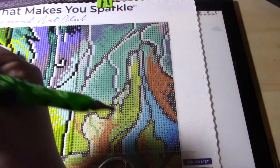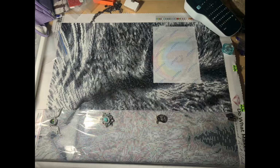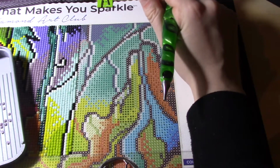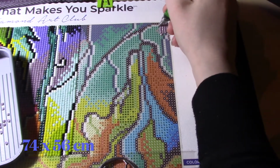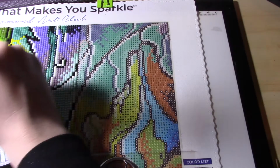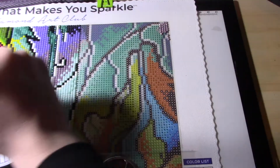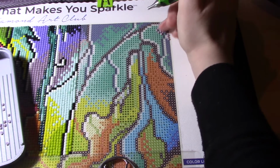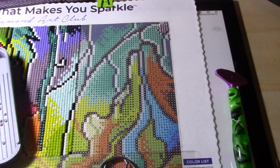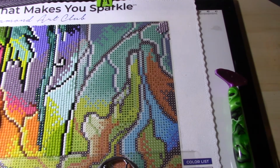I decided to put away the kit that I've been working on for the last few weeks, which is the cat. I'll put the dimensions down here. But again, it's another one by Diamond Art Club, by Meow, but it's all black and white. So yeah, it is a little bit heavy to work on. I knew this event was coming up and I knew I wanted to do it, so I thought, hey, this will be a great time to do a really small kit and give the larger kits a break. I should probably zoom you in a bit more.